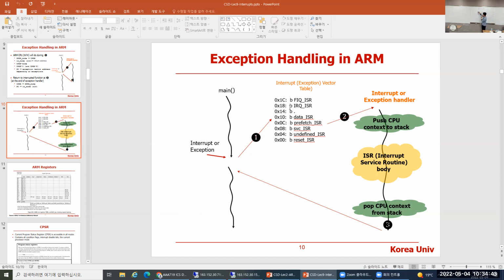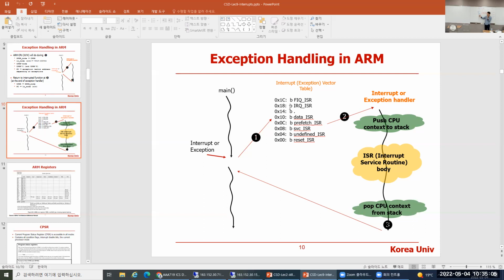The general purpose registers R0 to R12, R15, and CPSR, that state. Then when you come back, you resume from that interrupted state. You keep executing from the interrupted state. That is what you want to do.